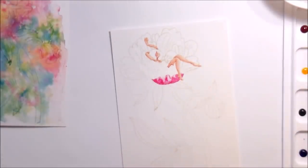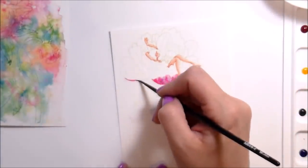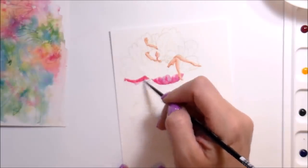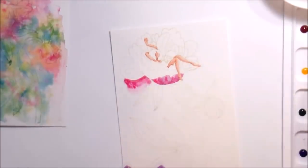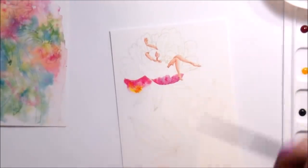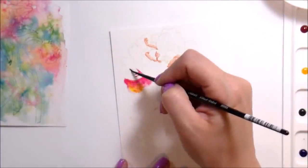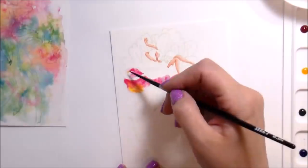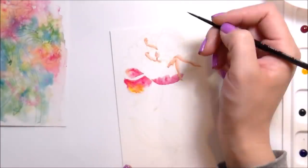This time I'm using the pink from Hero Arts and then adding in a pinkish purple called Mulled Wine — which, even though I don't like purple, is maybe one of my favorite colors from their line of liquid watercolors. And then I'm also going to add in a little bit of the yellow just because I like mixed colors. The way that they mix together is really pretty, and you'd never be able to recreate it twice — the way that the water mixes them. That is one of the main reasons why I take the time to watercolor.